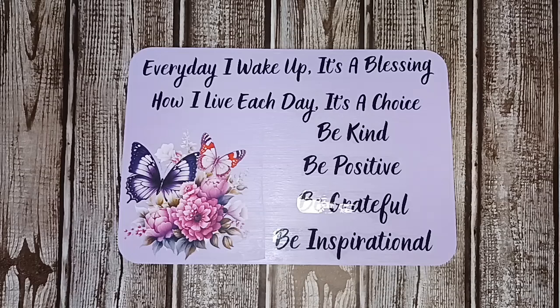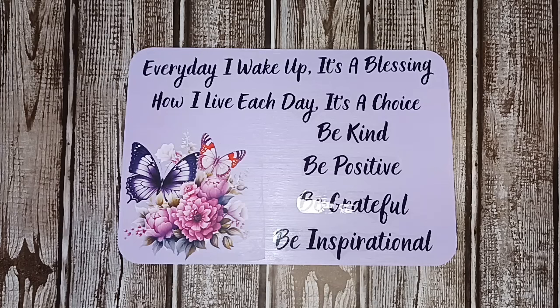I've finished this crafting project with the butterflies in the corner. I did put an inspirational phrase on there. Corey, I want to thank you for giving me the inspirational phrase you had — I had already come up with this one, but I really appreciate it. I was looking for a butterfly quote or phrase. I love inspirational phrases, so I was trying to think of something to put on here. I went through Google and looked through some, but then I started coming up with my own and just put bits and pieces together.